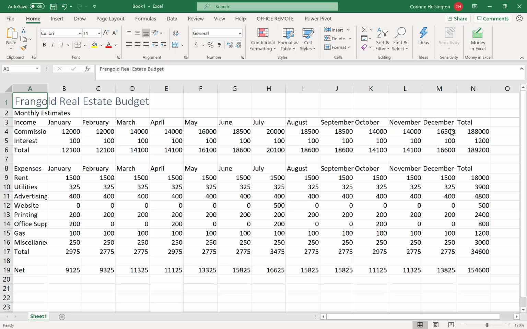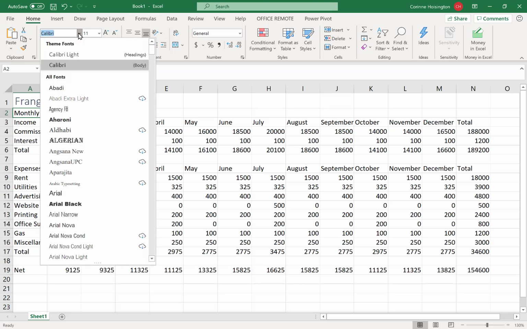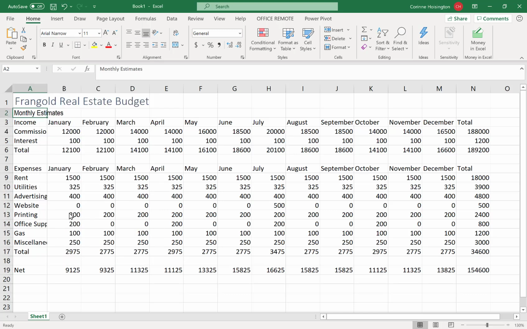And I want to do a little bit more than that. Let's go ahead after we title that cell. Let's click on cell A2 where it says monthly estimates. I'll just show you the old-fashioned way here. So I'll go down to changing the font. I'm going to pick Arial Narrow as my first font there. And I need a little bit more. Let's go ahead and make that bold.